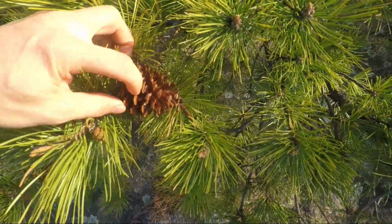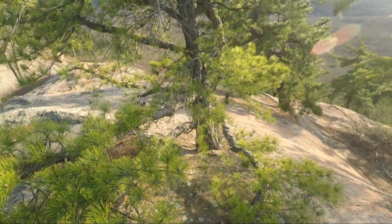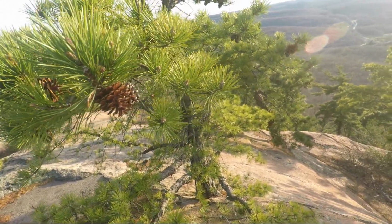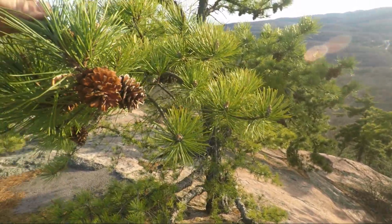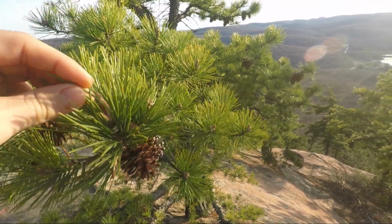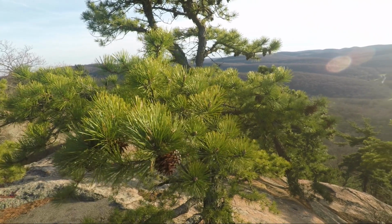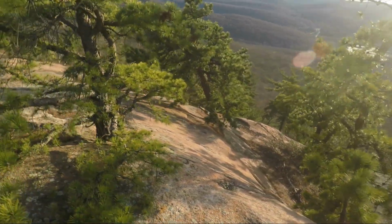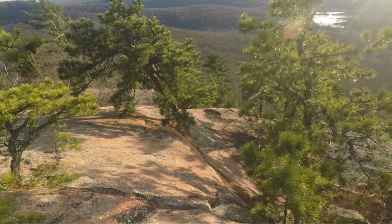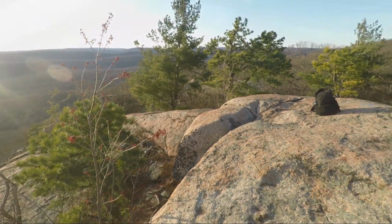So you can also get pine nuts out of these, and I'm not entirely sure if you could eat the bark. I have to look that one up for you. But from my research, you could eat the bark of most pines. And they have longer, thicker needles actually. They're a little bit thicker than the white pines. But yeah, you'll find them on mountains like this. You see how that one down there is literally in the side of the mountain. This one too. But yeah, that's it.